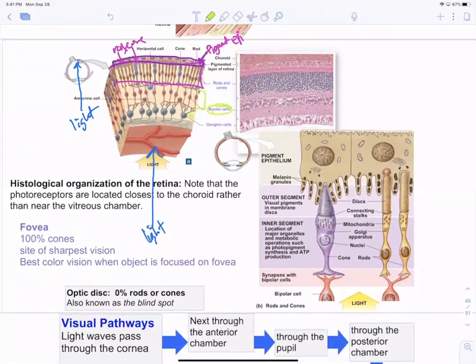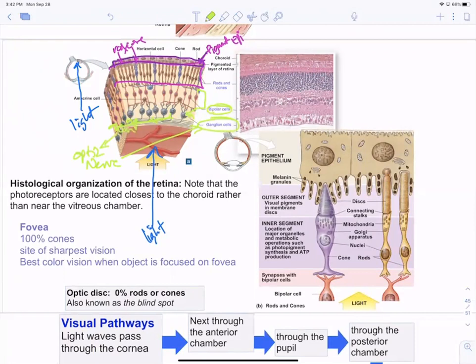You'll learn about these in physio, but they can start to affect the ganglion cells. And if they affect the ganglion cells enough, the ganglion cells form action potentials. And the axons of the ganglion cells are what form the optic nerve. So the optic nerve is really all of the axons of the ganglion cells. That is to say, this is a special sense because it is more complex.